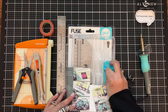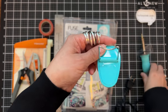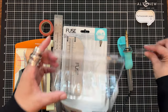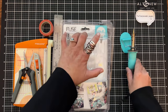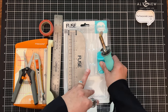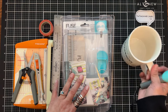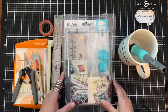Next, you're going to see this guy, and this guy is actually a stand where you can put your hot tool. So you just lay your hot tool down like so, okay, like this. But I don't use that, or I don't even recommend using that, because it's very, very light and easily movable, and slippage could occur. And you don't want to burn any part of your project or yourself. So I don't actually use that. What I do use is a cup like this, a tall enough cup that when I just drop this in, it doesn't tip over. Okay, so just a quick tip.